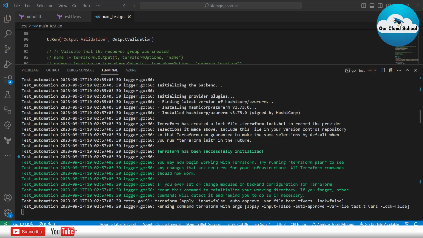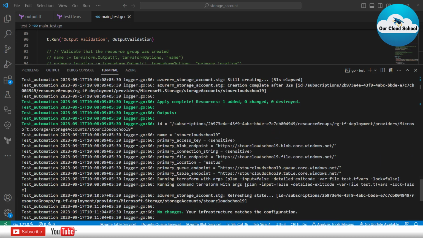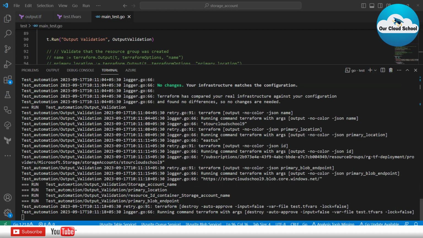As expected, the Terraform initialization has started and completed. Now it's running the Terraform apply command with the variable file test.tfvars. Storage account created successfully, and after that it has taken the output as well, and then it is running the test cases as you can see here.